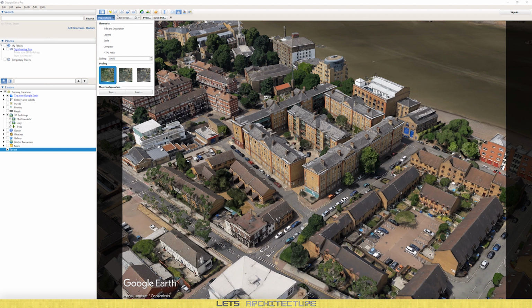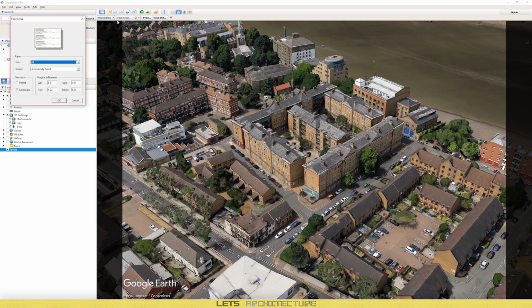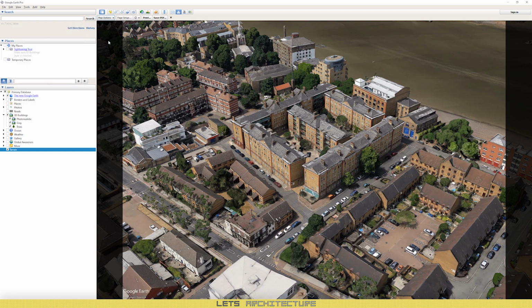So page setup, A2. It's pretty big. Landscape. Don't really touch anything. Don't really touch this. Just click the page. I mean, I could click A4, but again, lower resolution. Click OK, and print quality, make sure it's high, and don't click print, click save PDF and just save it somewhere.